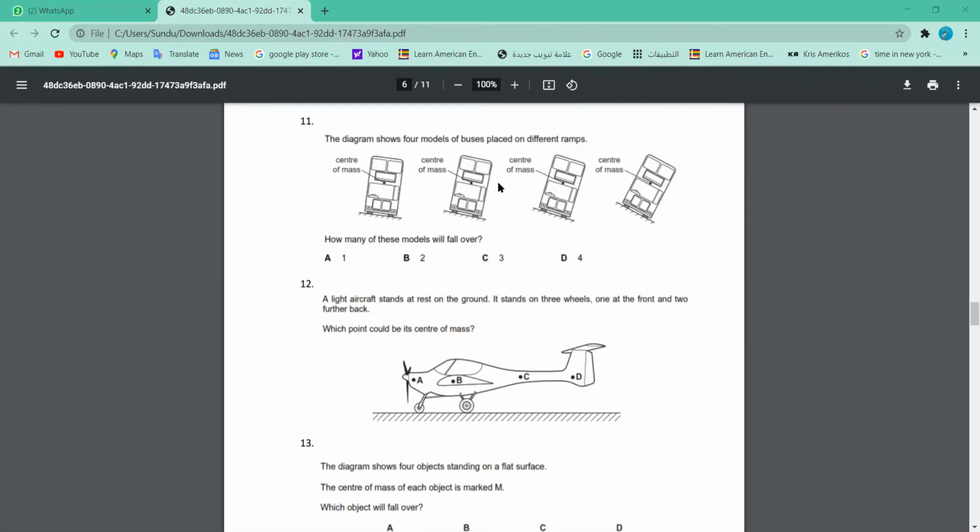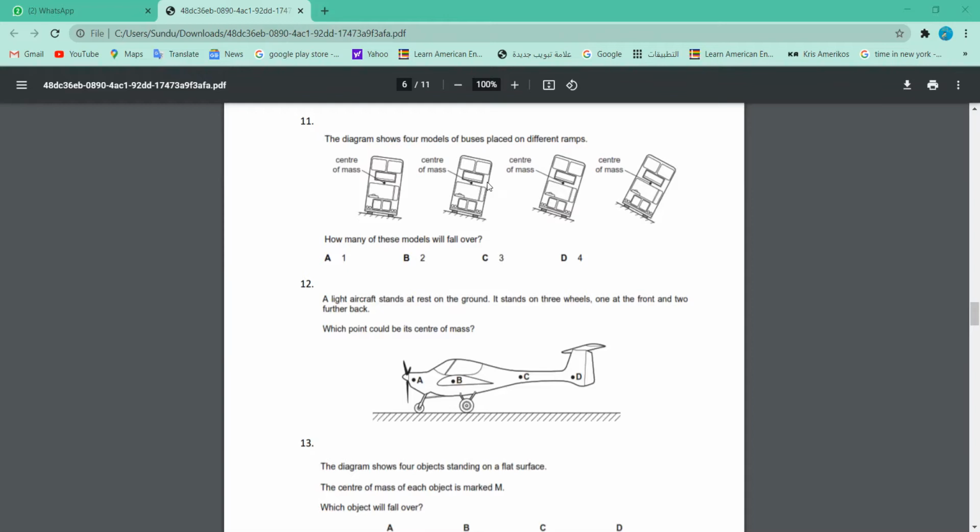Beta, thinking doesn't work in physics. You have to explain to me in detail. Why do you think that way? What makes you think that way? Think. Give me a good, convincing answer. I'll give you a hint. It has to do with turning effect. It has to do with the lines of action passing through each other. When the lines of action pass, I'm giving you hints. Okay, Zainab?